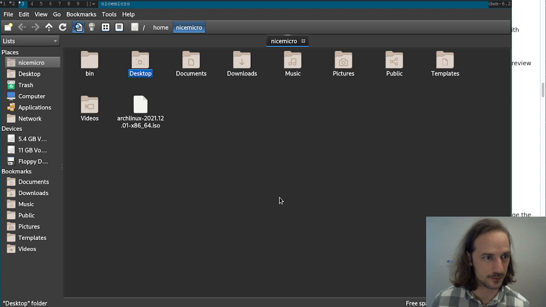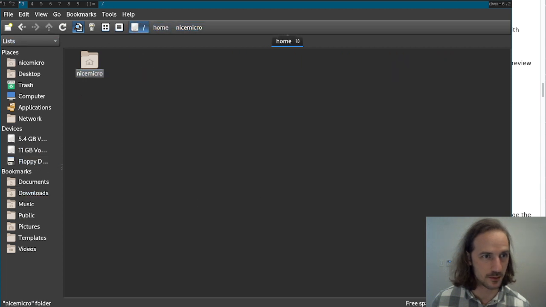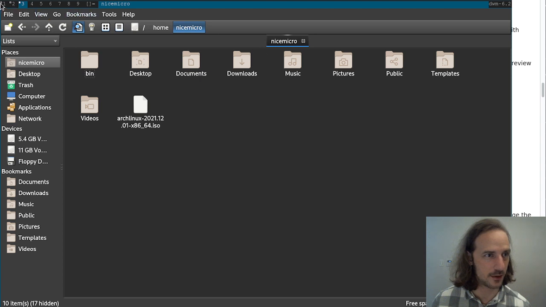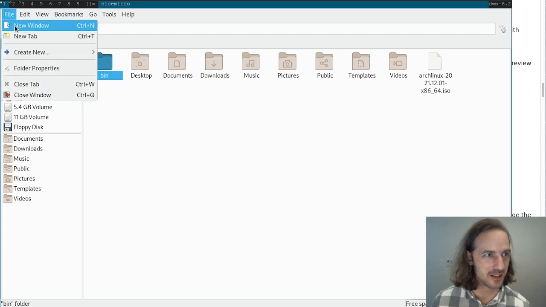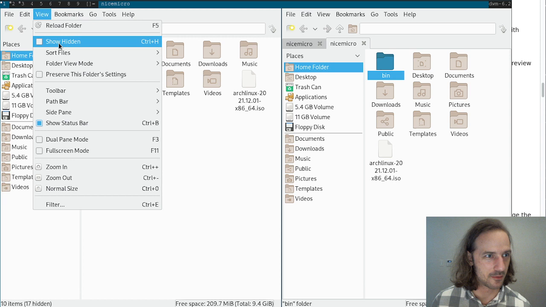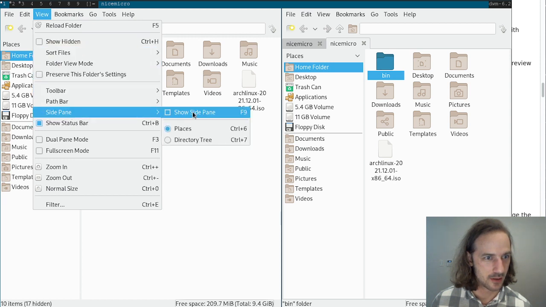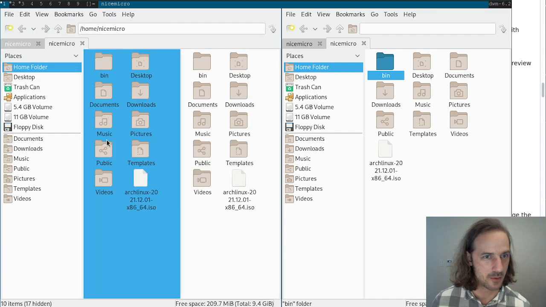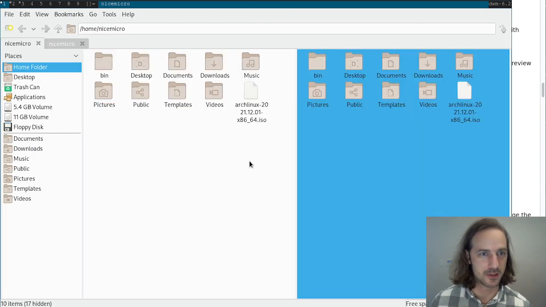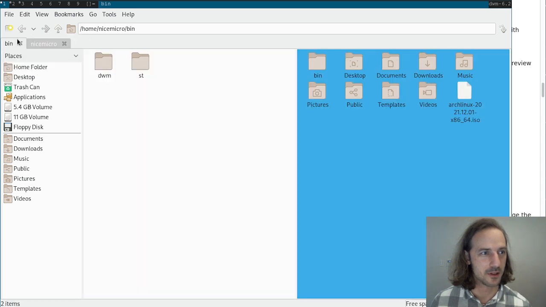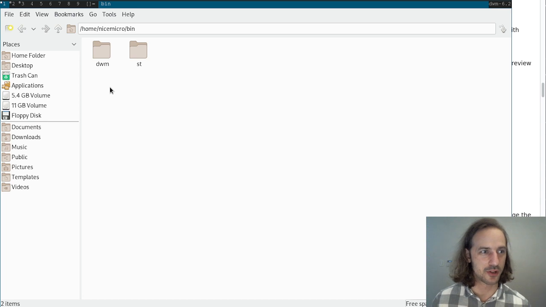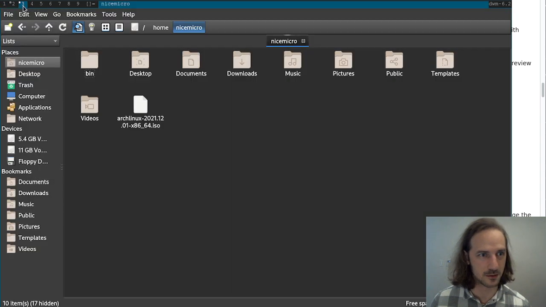And I guess the functionality looks kind of similar to the previous ones, except that the tabs are slightly differently placed. Do we have a side pane? Yes, we have. And do we have dual pane mode? Yes, we do have that too. So PCManFM, just super confusing. Oh, and these are the two tabs. Okay, so actually one of the tabs. All right, that's really interesting. This is an interesting approach, that the two pane view is just two panes that are two tabs. All right, let me close this one and let me also close this one.